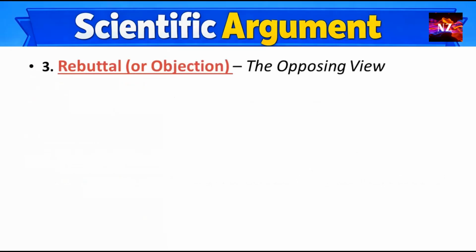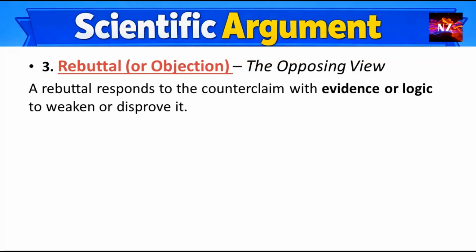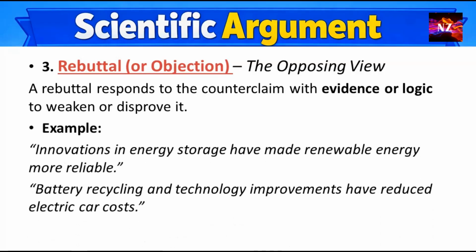The third part is the rebuttal or objection. It means the opposing view. Basically, a rebuttal responds to the counterclaim with evidence or logic to weaken or disprove it. For example, we say innovations in energy storage have made renewable energy more reliable, and battery recycling and technology improvements have reduced electric car costs. So these are our answers to the counterclaim.